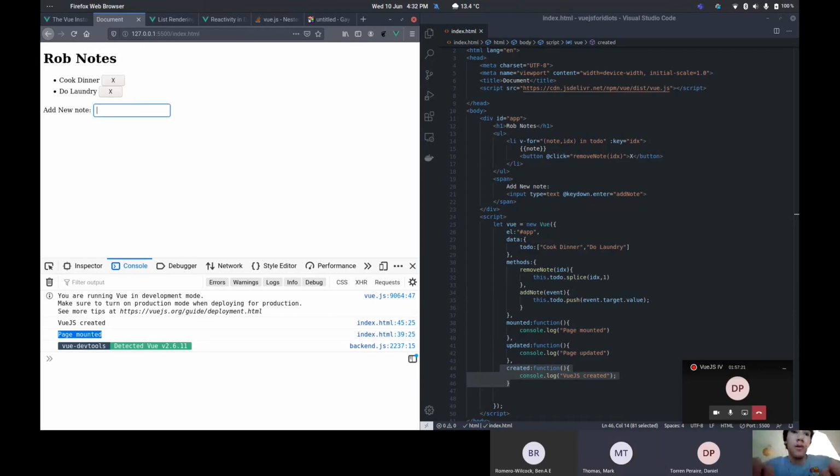And then, for example, if we add a note, you'll see that page updated is called. Or if we remove something, page updated gets called again. So that's basically lifecycle hooks.